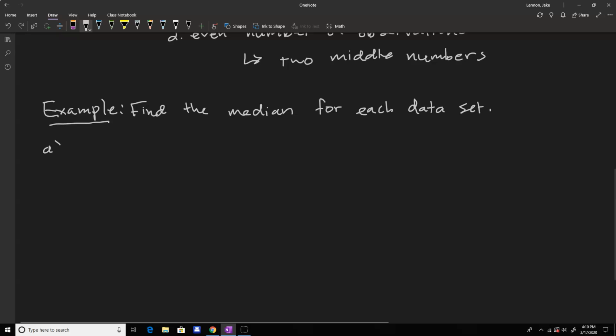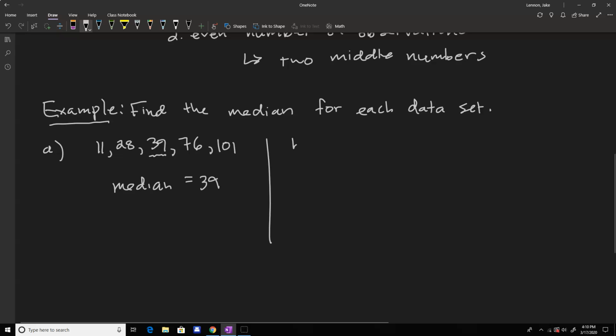So let's suppose our first data set contains 5 values, and I'll have them written in increasing order already: 11, 28, 39, 76, and 101. Well, the middle number is just the 39 in the middle. You've got 2 to the left of it and 2 to the right of it, so our median in this case is just exactly 39.